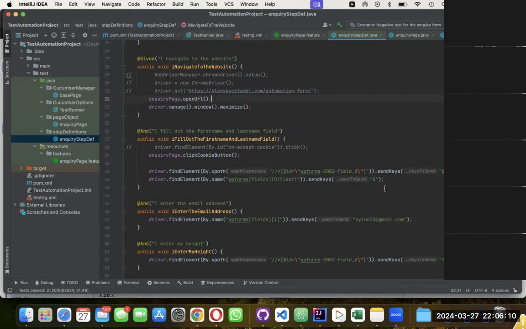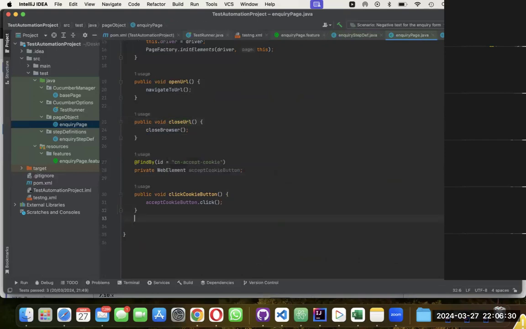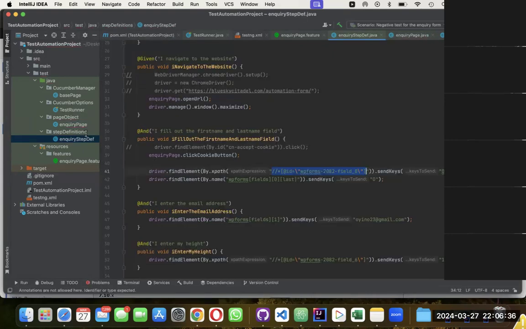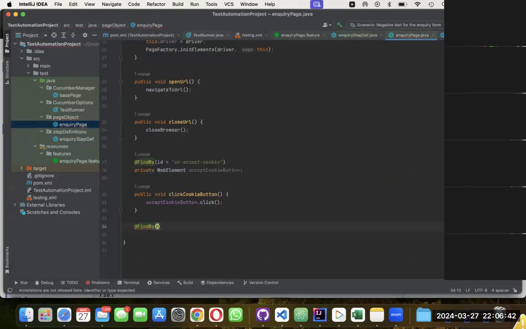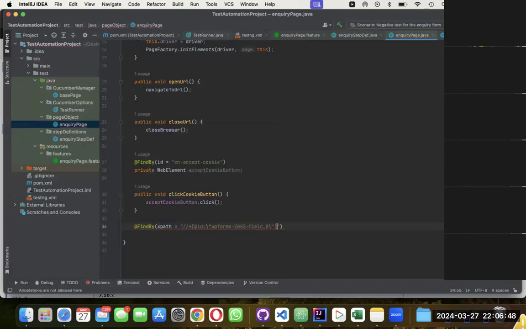So the next two we're going to do now is going to be for the first name and the last name field. So I'm going to pick up the locator for the first name. Let me copy that correctly. So this is a locator for the first name. And like I mentioned, all I need to do is add @FindBy, and then I need to figure out what locator is being used. XPath, sweet, @FindBy(xpath), semicolon as usual, paste the locator in there, then give this locator a name.